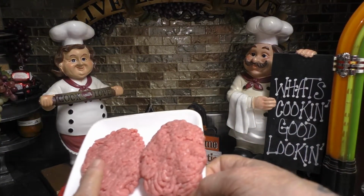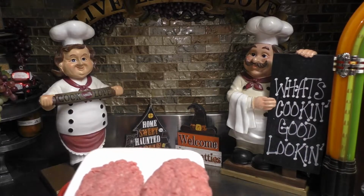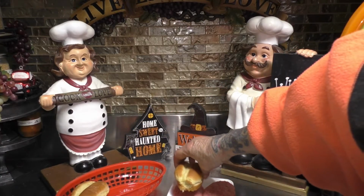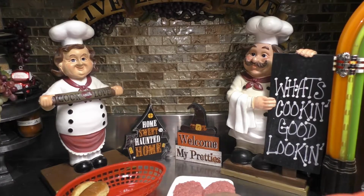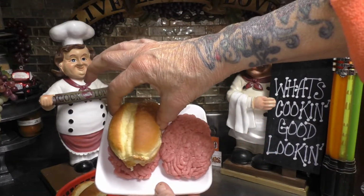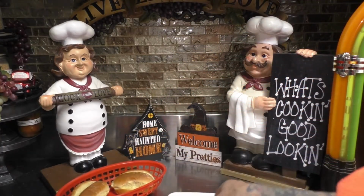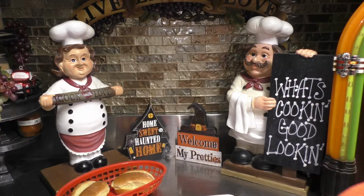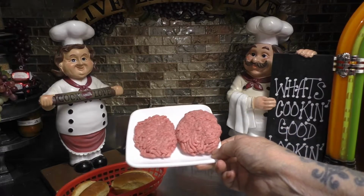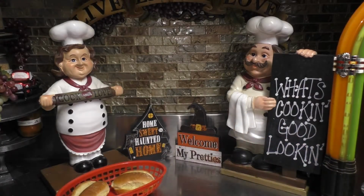Here is my 2-ounce patty, and here is my 4-ounce patty. Now we're gonna just grab our buns so I can show you. They are approximately the same size as the bun that I'm gonna be using. Now, like I said, remember, these are gonna shrink a little bit. Now, I'm gonna take my hamburger patties and place them in the freezer for at least an hour or more.